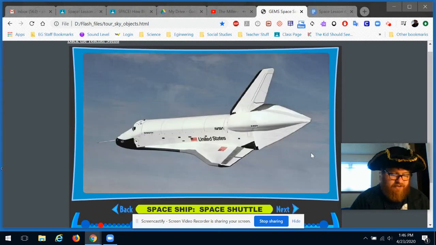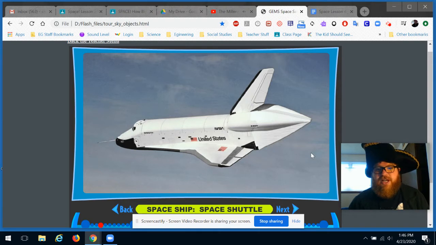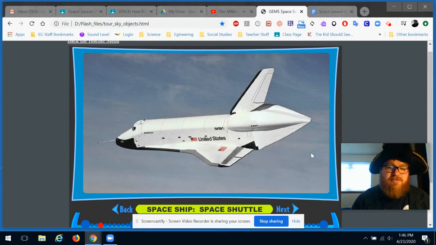Next up, we have the space shuttle and spaceships. We actually asked at NASA, they are no longer using the space shuttle. The space shuttle retired in 2012, and right now they're developing a new rocket launch system called the Orion, and they're still working on it. In fact, they're using Russian Soyuz capsules to get up to the International Space Station right now. We have no functioning spacecraft in the United States, which to me is a little bit sad. Funny thing about this picture, it's not a very good picture because that should not be there. That's a cap on the end of it when it was being transported on an airplane.